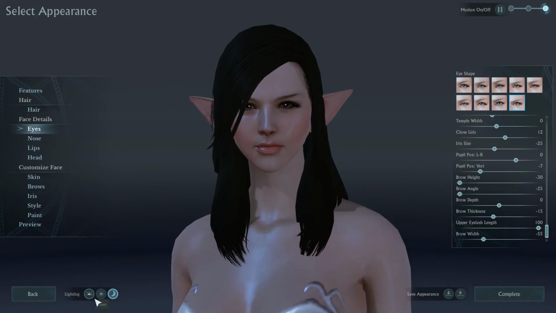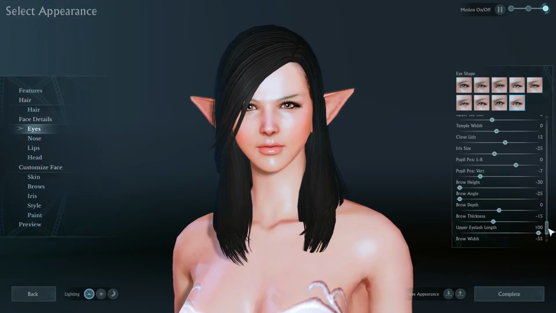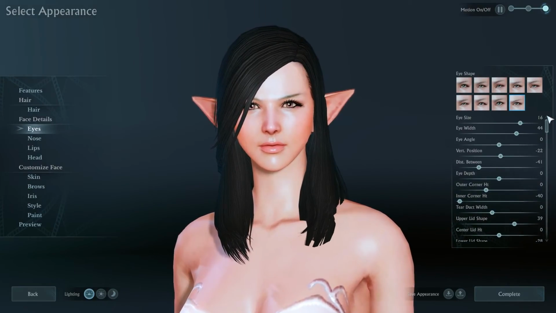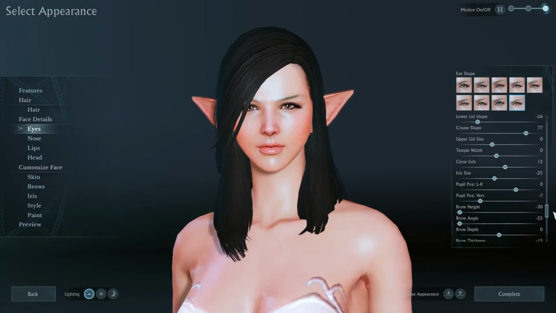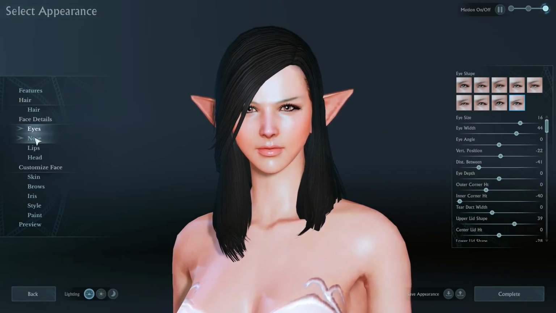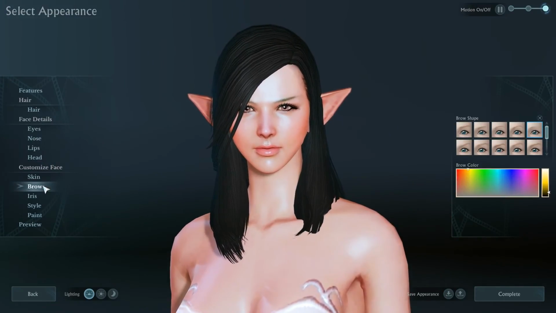Got daylight, then evening. And you got dawn. Is there eye color? Music is really good. I'm a big fan of this type of music. There's no eye color. I'm looking down, iris size. Brow, yeah. No color. Oh, that's disappointing. Oh well. Nose is fine, lips are fine. Head is fine, skin is fine.